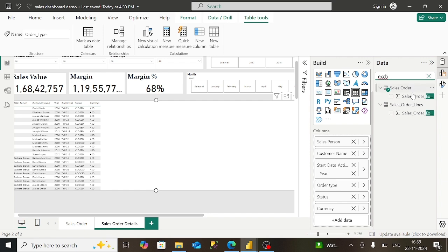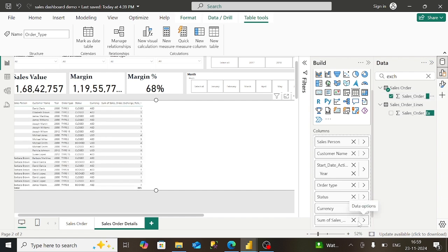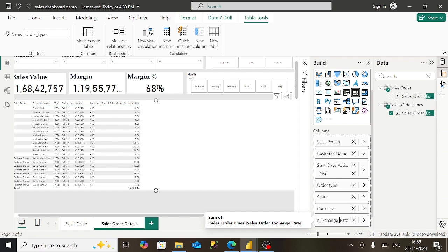Exchange rate. Okay. We will take exchange rate from sales order line. Okay. We will also change the name of the column.